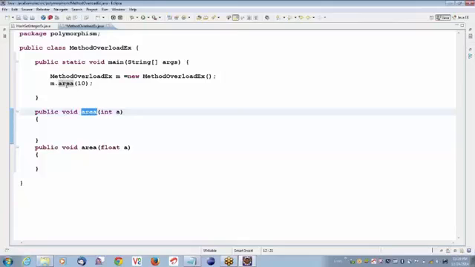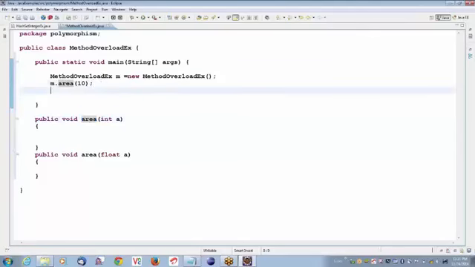So this happens during compile time, and whatever happens during compile time, the same thing happens during runtime. That's the reason it's called static binding. Binding means which method I'm going to call is fixed. It is not going to be changed during the entire execution of the program. Static means constant, fixed. Dynamic means it will keep on changing. So method overriding is dynamic, which we'll see afterwards.